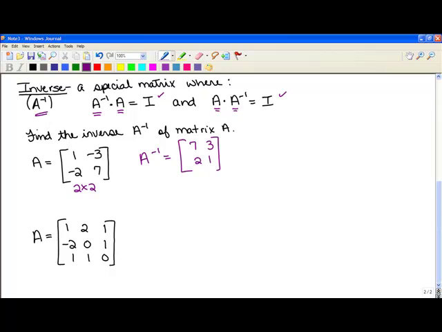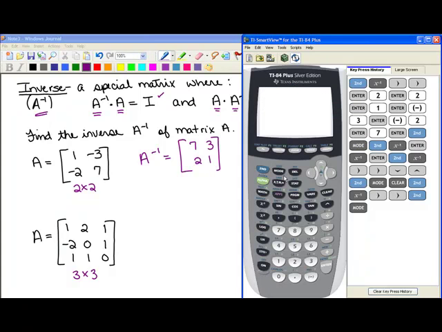Now we'll calculate the inverse of our second matrix, and this matrix is a 3 by 3. Now first we'll enter in our matrix, second matrix. Press to the right to edit, and then press enter to choose matrix A. Now the order is a 3 by 3. We'll type that in. And then I'll type over the numbers that I have in this matrix in the calculator.